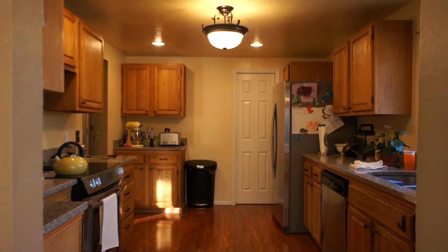I like it, except I don't like the counters or the cabinets or the fridge or the dishwasher or the stovetop. Or that trash bin in the back, which was there when we moved in and we just kept using it. I also don't like that it doesn't have a proper backsplash, which you'll see a little bit. I really wish it had tile all around because it's just wall and it just feels naked to me. I like how open it is. I like the counter space.